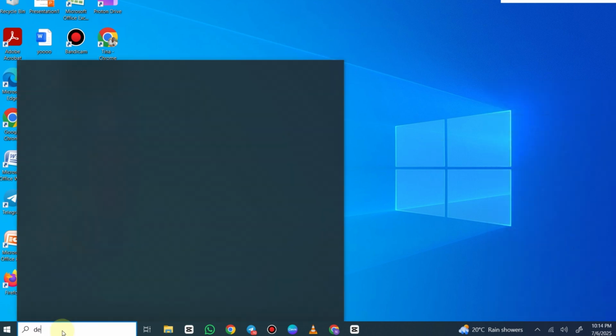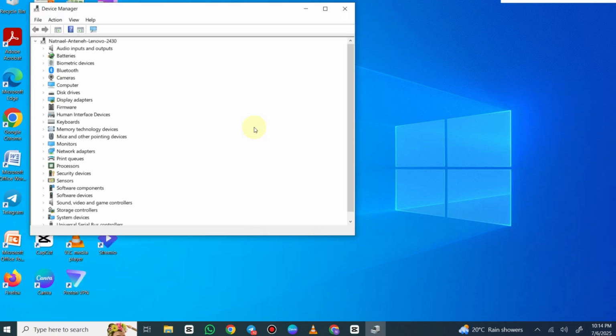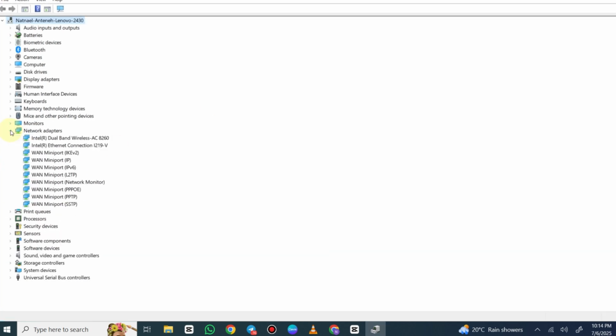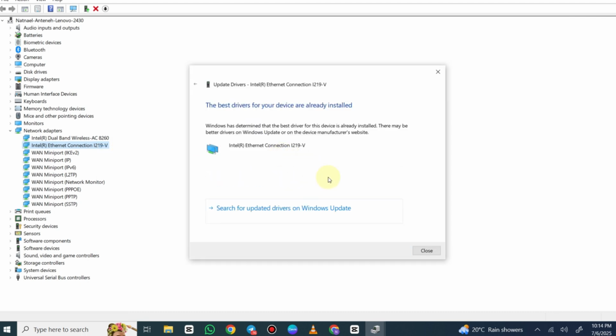Press search at the bottom and you want to go and type in device manager, and here you need to go and find the option for network adapters. Press the arrow to the left to expand it. Go and find yours. In this case, my adapter is this one here, and you want to go and right click on it and press update driver. What you can then do is do an automatic update, see if there is anything available there, and if there is an update, then go and see if it's managed to solve the problem.